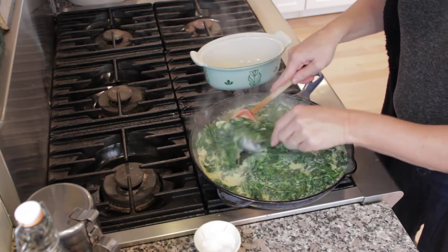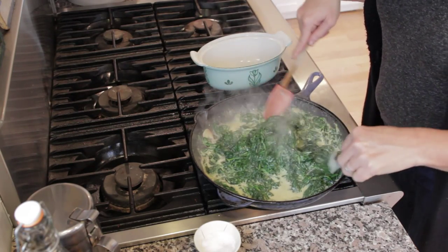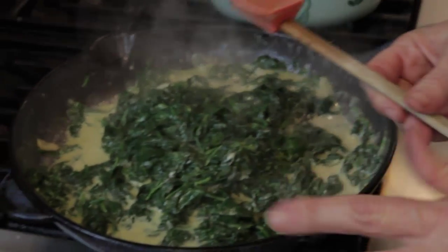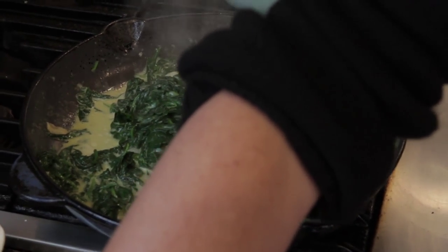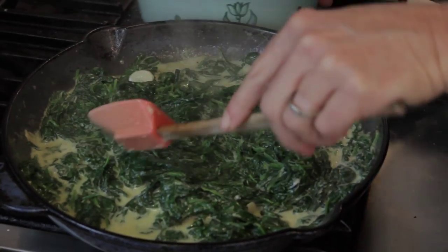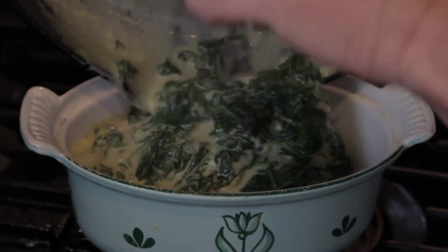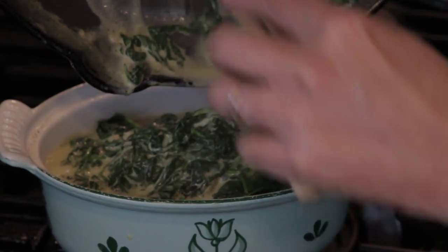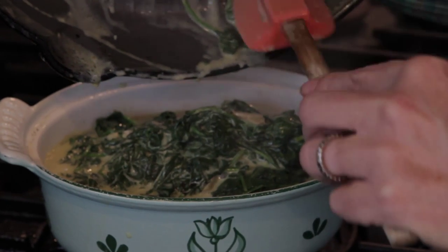Okay, so this cream has really been absorbed beautifully. And I'm going to put it into my casserole because then I can just put it into the refrigerator and forget about it, whether I'm going to cook it later that night or whether I'm going to serve it the next day. And you're going to heat it up before you serve it in a 325 degree oven for about 10 or 15 minutes or until it's bubbling.